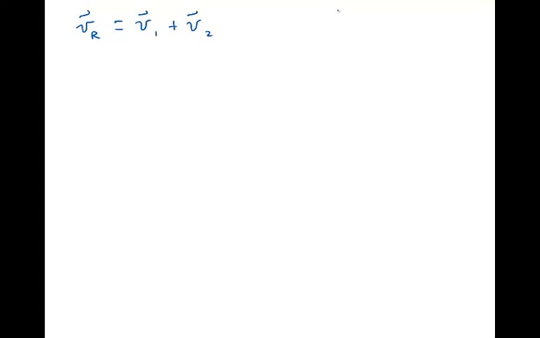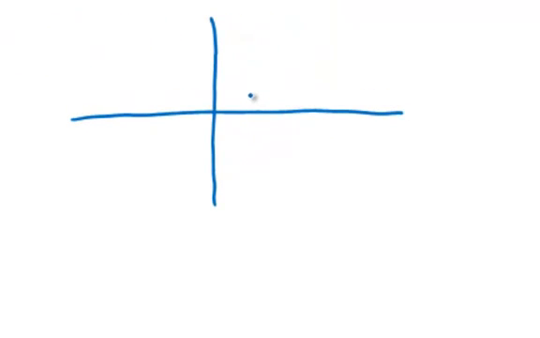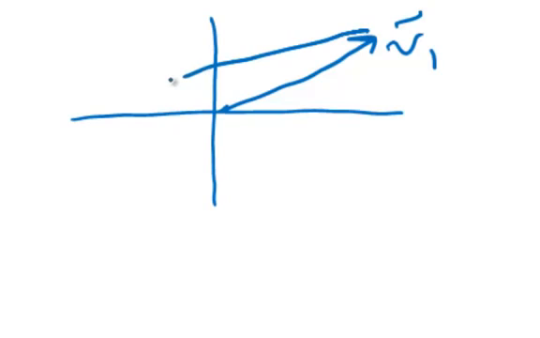Before we start going through the math of it let's just make a quick sketch. Because it's important to have some idea of where this vector is going to head. So if I have v1 out here like this, if we add them head to tail, v2 is coming back over here.